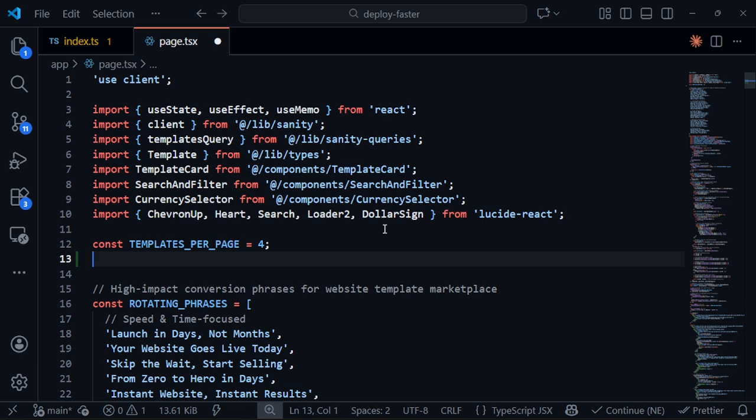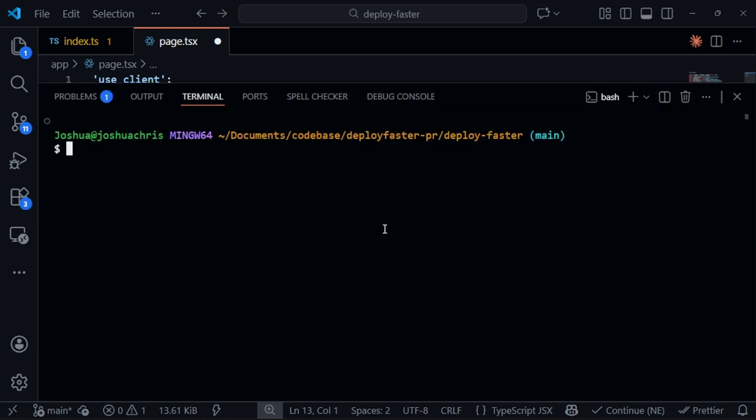I'm going to open up the terminal by doing Ctrl J. I'm using a Windows PC, so if you're using macOS, it's probably going to be Command J. Anyways, open up your terminal and you're going to have access to this interface. And we're gonna do a couple of things today.